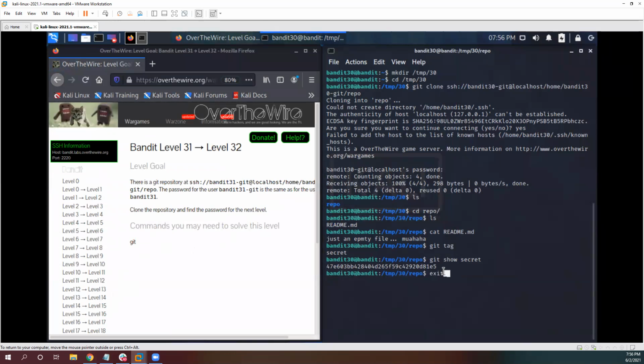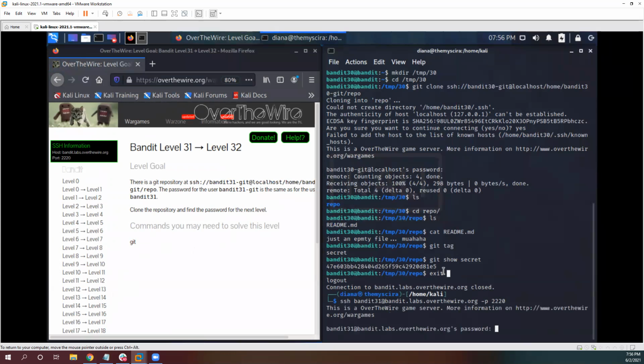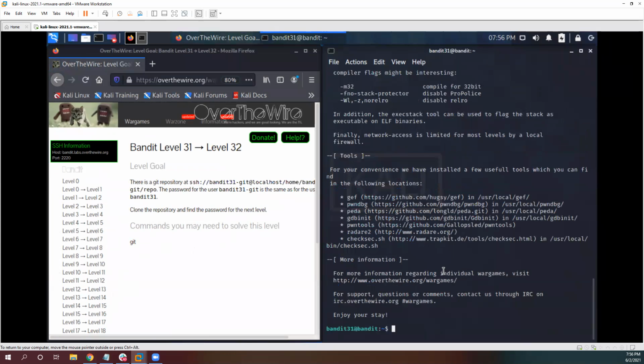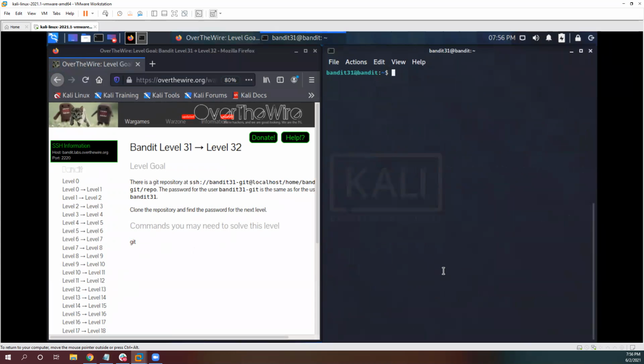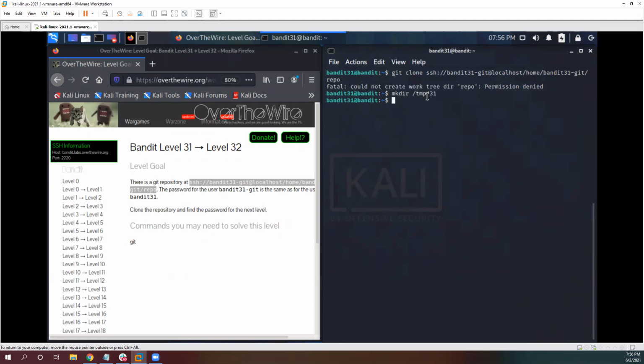Let me just exit here. And we're in level 31. So we're going to do another git clone. And my famous mistake. Making that mistake is making me remember it too. It's helpful for sure.